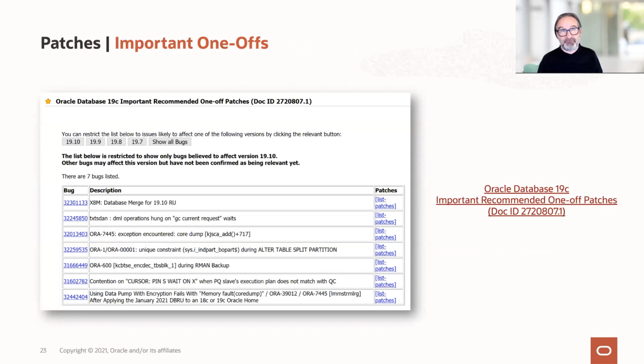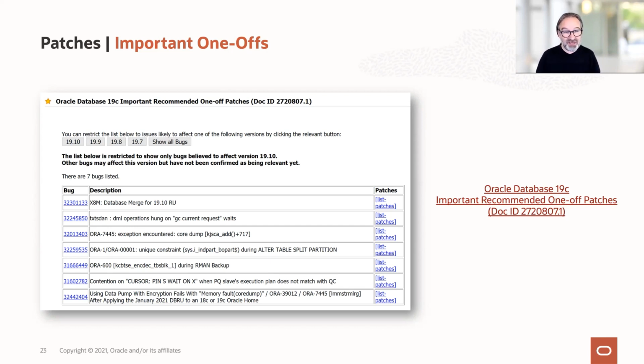In addition, we are patching here. Yeah, we do the patching all the day. We love patching. So what you have asked us for a long time is: okay, guys, I go to 19.10, but what issues are known to Oracle? What one-off fixes do I need to apply on top? And I hope the one I mentioned before is in that list as well.